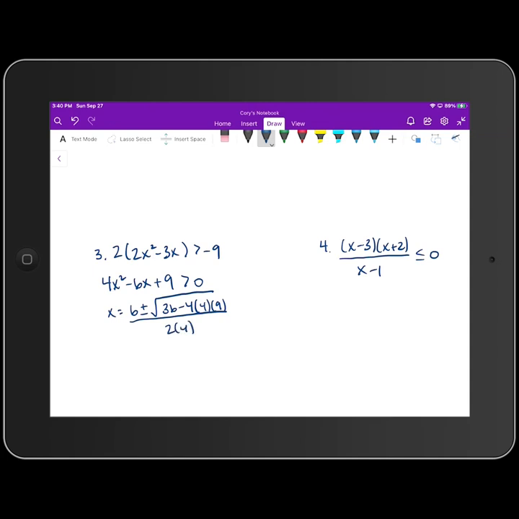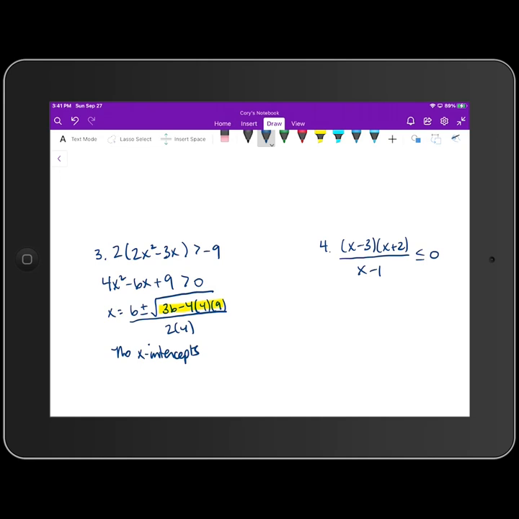And we have a problem here because the discriminant, which is the argument of the square root expression, is going to wind up being negative. You're going to have 36 minus 16 times 9, which I believe is 144. So if that discriminant is negative, that means that this graph has no x-intercepts. Okay, which means that the graph does not touch or cross the x-axis.